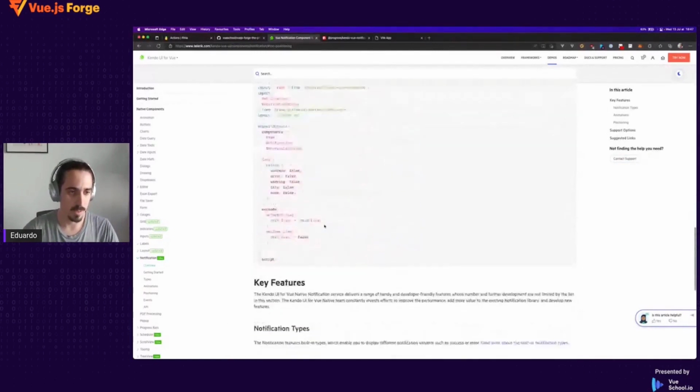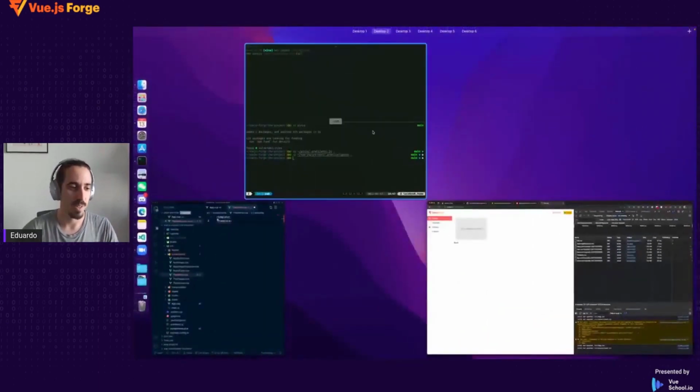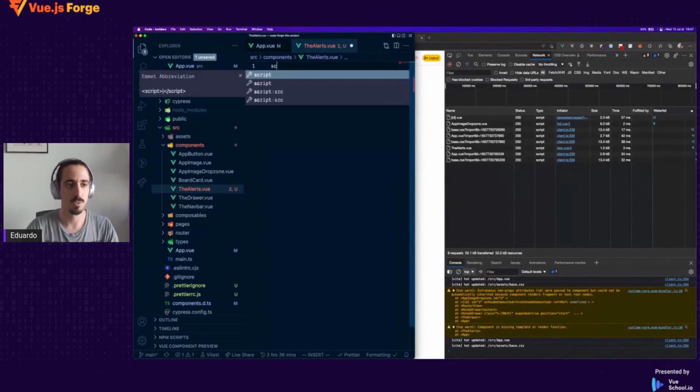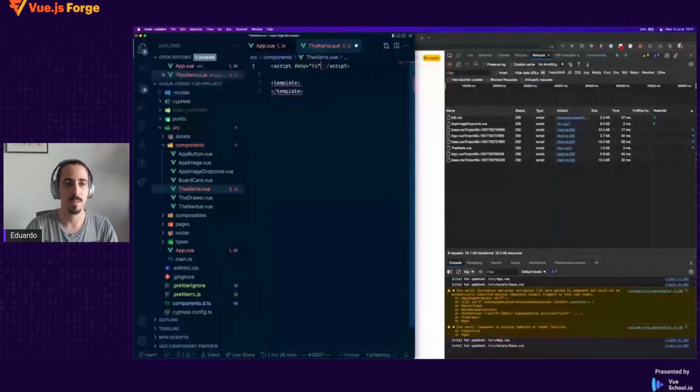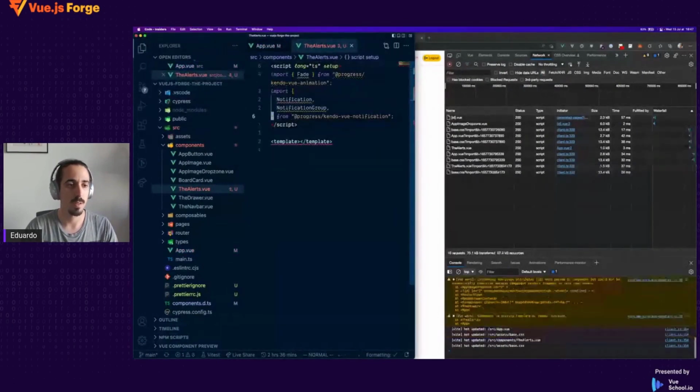All right. And so we can import everything from there. I'm going to copy these. I don't really need to write them manually. So script. Yes, see that. That way they just work. All right. An empty template for the moment.